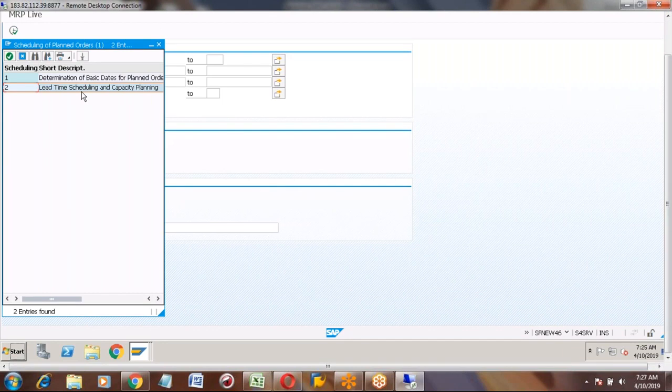Just one second. Lead time scheduling means exact, right? Yes, exact from routing. And what about the first one?